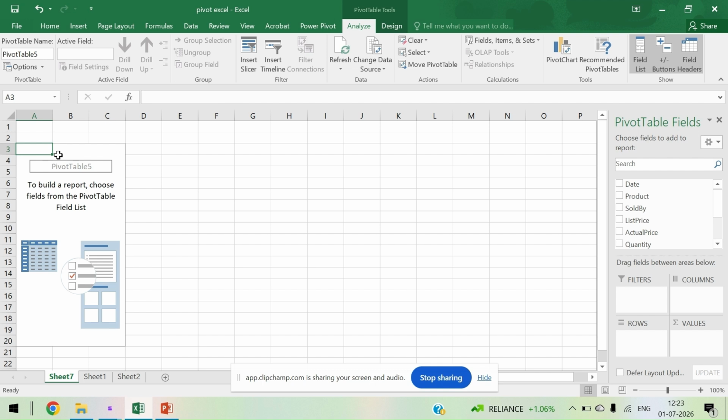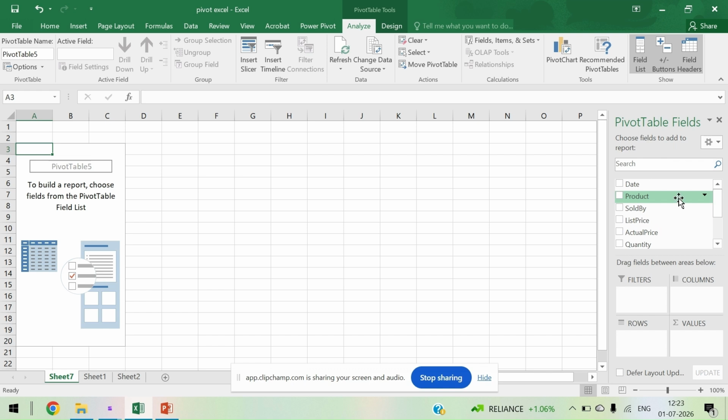I'll need to put these fields by clicking on the panel at my right, which says Pivot Table Fields. What are the pivot table fields which you'll require? In the question, I need to create the comparison of products by showing the sales at list price and sales at actual price.